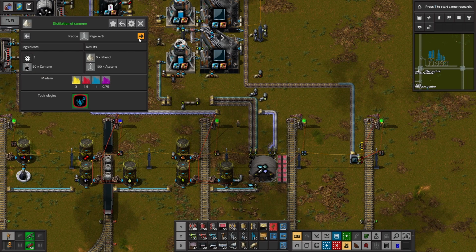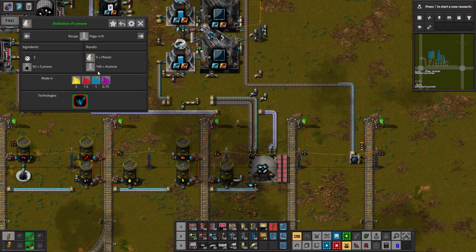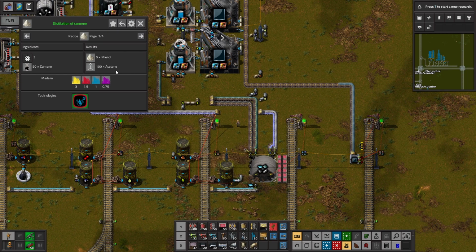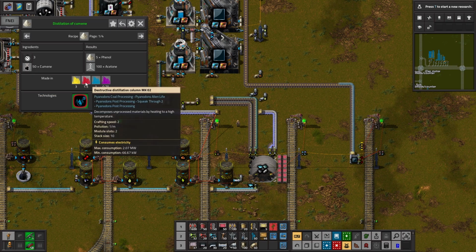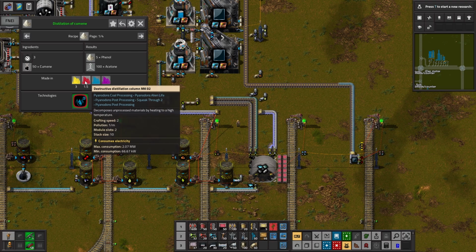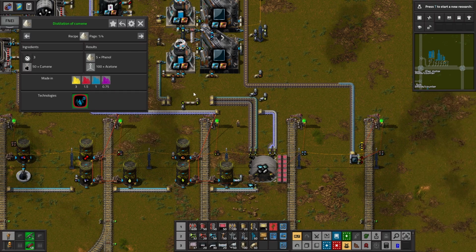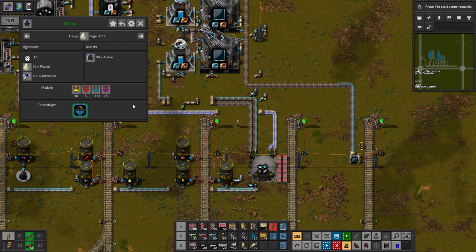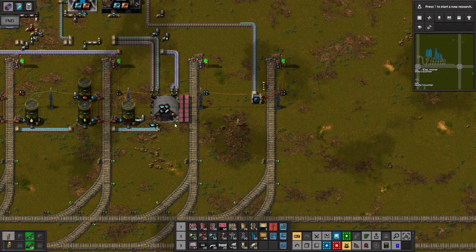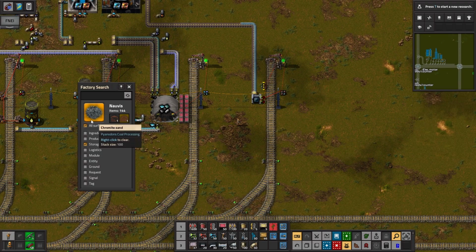And then we have a cumene one with phenol, and we get 100. So I'm thinking about this one: 50 cumene to 100 acetone. I didn't have cumene before. Now I do. This is in a DDC. Oh, I like this. Okay, see how we're out of this now here. So the phenol would be nice to have for other processes because this is a real pain to get, because it's sodium hydroxide. And let's take a look at the cumene. I'll show you that if you don't remember.